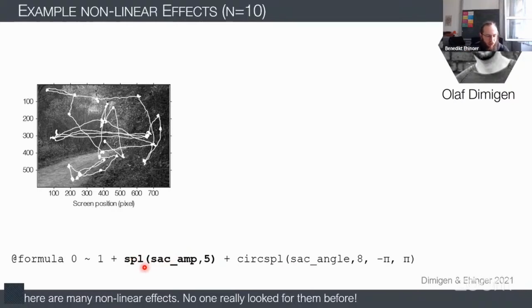You could also use, for example, a polynomial expansion or something like that, for people who know what it is. But splines have better properties and generally are in favor compared to a polynomial expansion. Anyway, we are focusing on the saccadic amplitude. I will talk very briefly about the circular spline on the next slide.